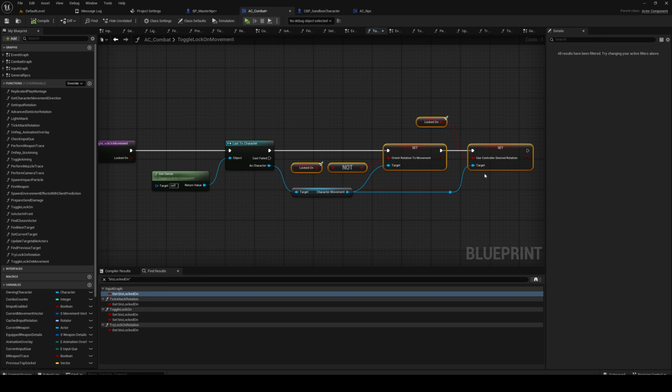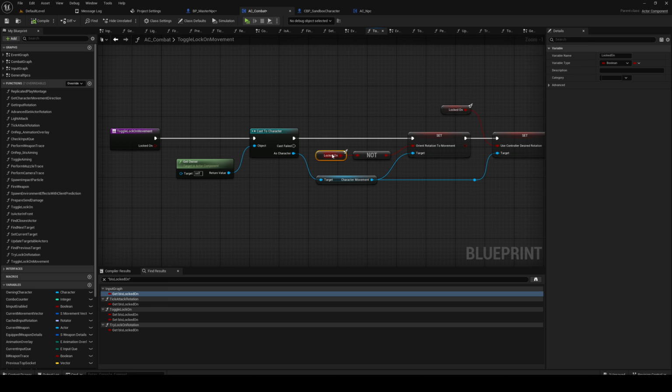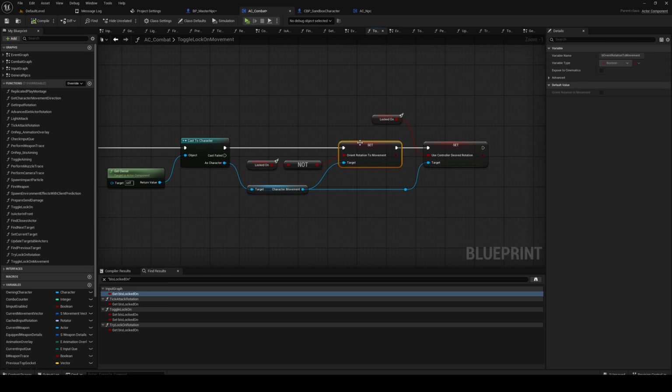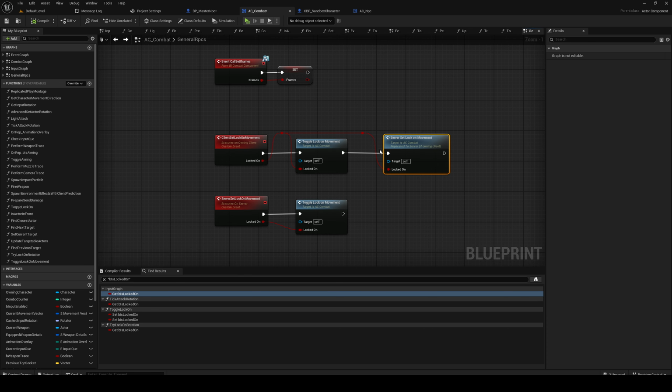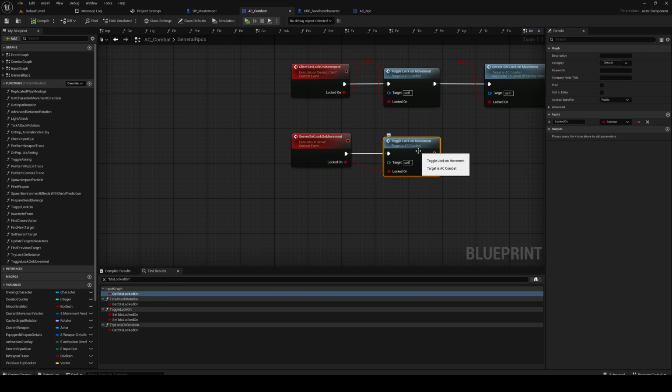This function basically sets the orient rotation to movement and use controller desired rotation, depending on if we are locked on. If we are locked on, we do not want to orient rotation to movement, and vice versa. And if we are locked on, we want to use controller desired rotation, and vice versa. Then we send that to the server and we trigger the same event.